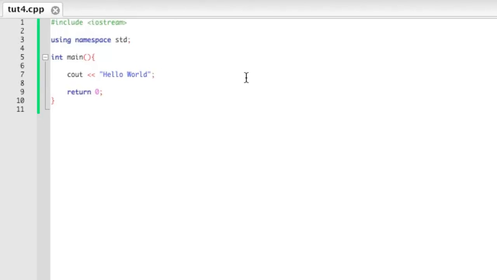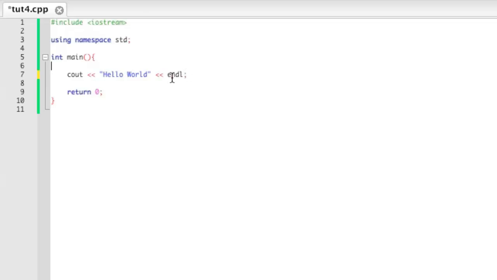So what we can do is add another insertion operator, and you can add as many of these as you want, as long as you have statements inside these. So we're going to add another insertion operator, because basically what it'll do is it'll send everything into cout. Now, this does read left to right, so that's no big deal. So we want to do endl.